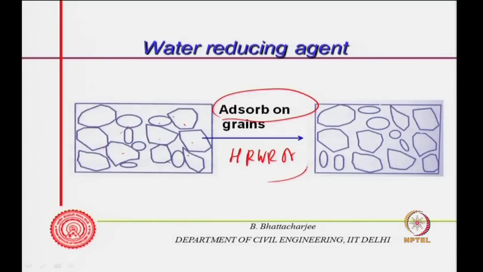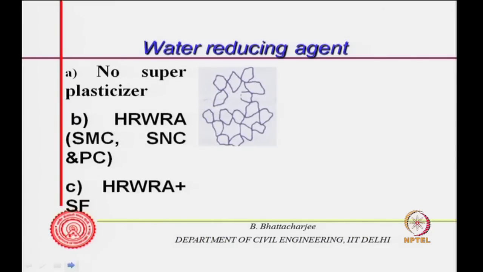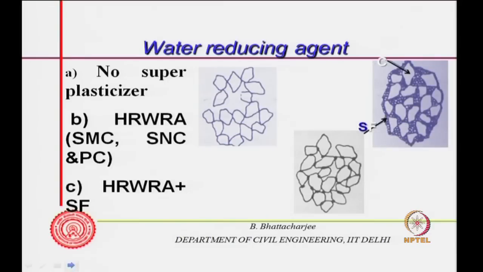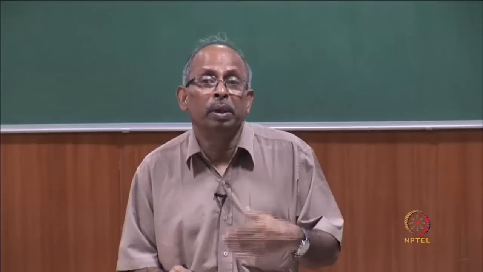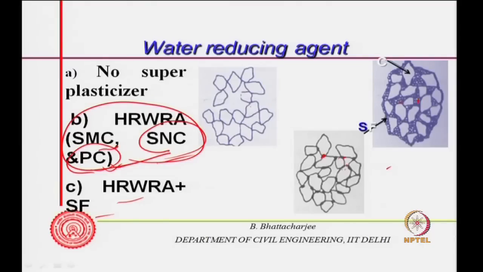So, this was the scenario with high range water reducing agent: the grains are better dispersed and separated out. When you are adding silica fume with no superplasticizer, this is the situation. With superplasticizer, this will be the situation, and silica fume or such fine material will just penetrate and fill the interstitial space. The grains get pushed apart and dispersed with high range water reducing agent, that is sulfonated melamine condensates, sulfonated naphthalene condensates or polycarboxylic ether types, of which the last is the most effective. With the silica fume you will find it going into the interstices. So, when you add this, they push the grains apart, just touching, and they do not agglomerate to form clogs with large voids inside.